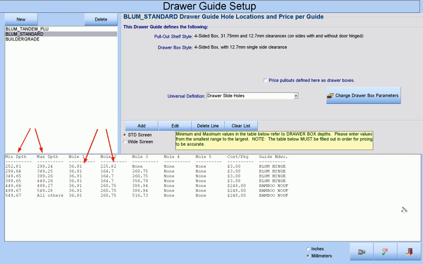from the front edge. For example, if the drawer box being processed has a depth between 349 and 399 millimeters, then this third line will be accessed for hardware, pricing, and CNC hole placement. And since the program also knows what edge banding you're using, the thickness of your edge banding is automatically taken into consideration to move the holes closer to your edge so that your finished part will have your holes drilled the correct distance from the finished edge.